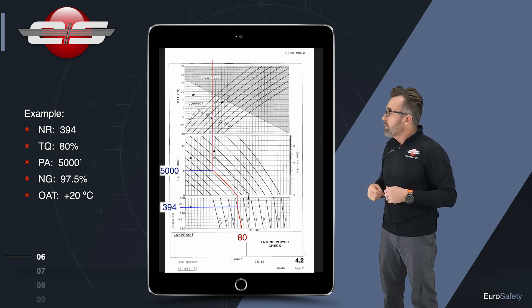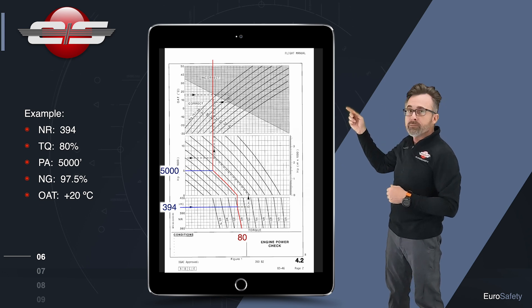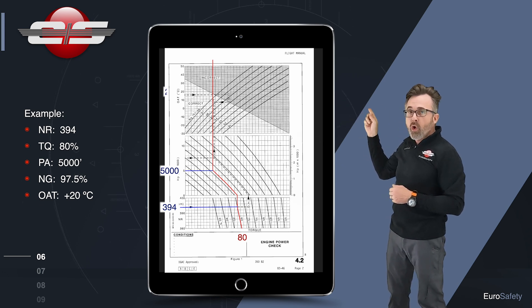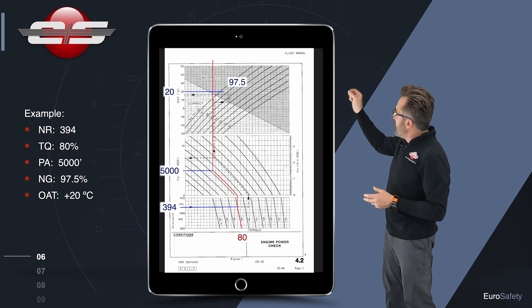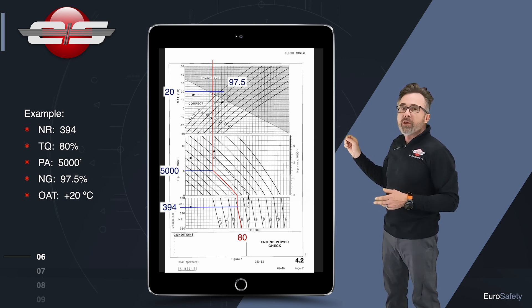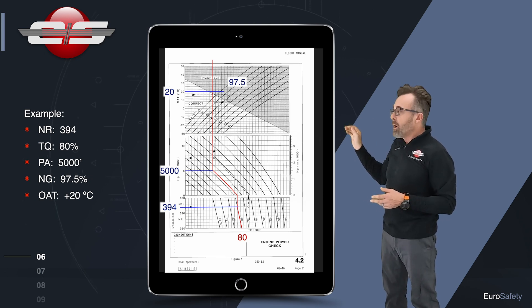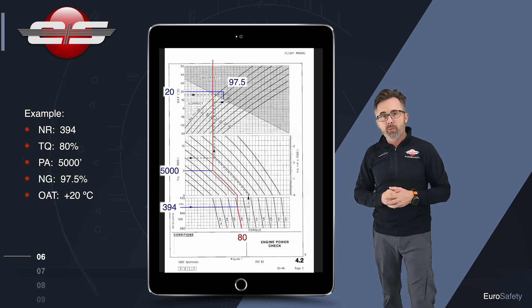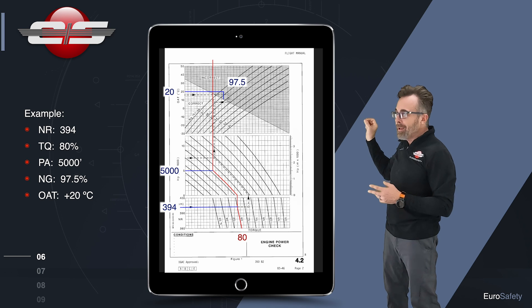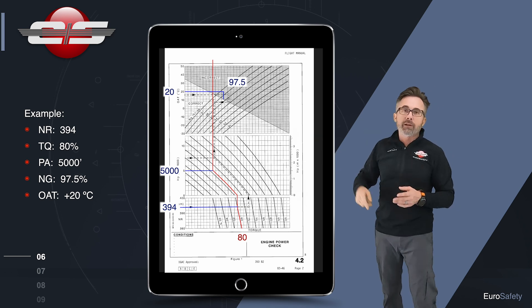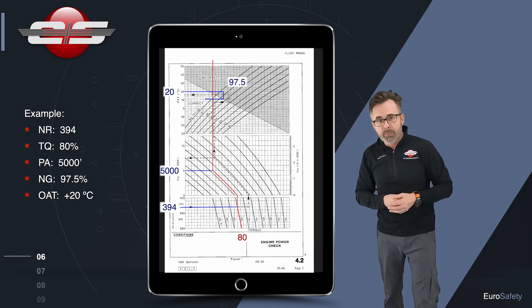The next part, we're going to start over at the temperature and we're going to take that temperature and go over until we get to the NG value. And then, no matter where we end up on this chart, we're either going to go up or we're going to go down to that solid line that we see there. And then from the intersection point of the solid line, we intersect the line we draw straight up the chart.